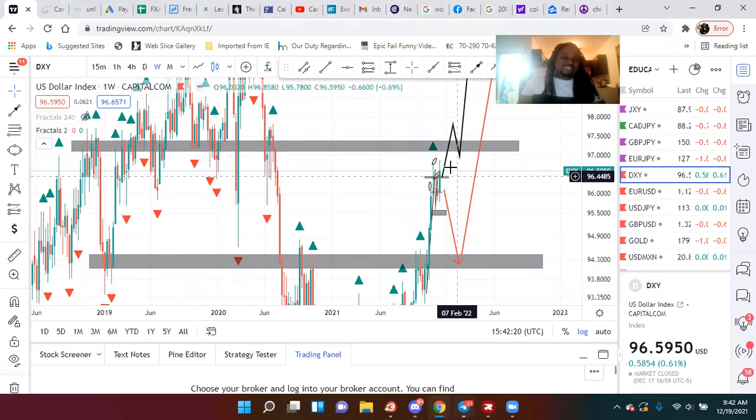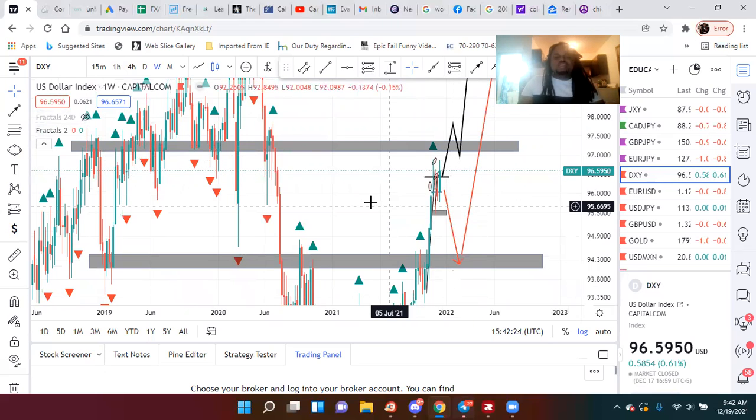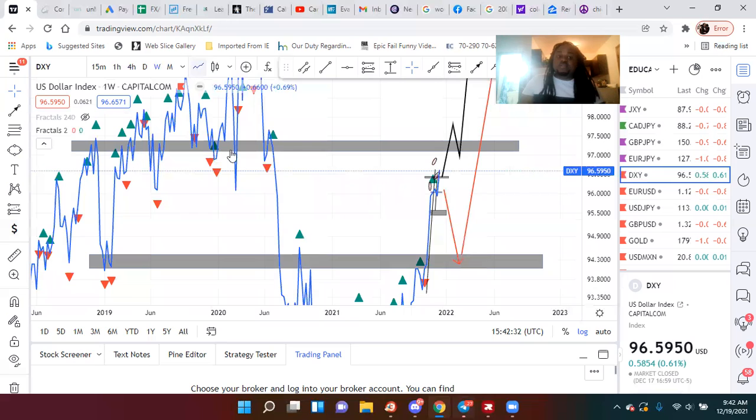So it's December, things are slow. This is not going to make sudden moves. So we don't quite know what the dollar is going to do next. But we do have a fractal off a retest area. And I spoke about that off this fractal that's close to this retest area.